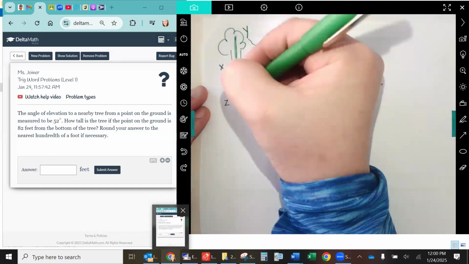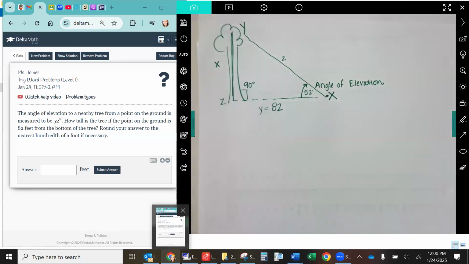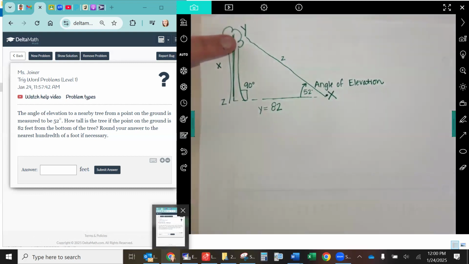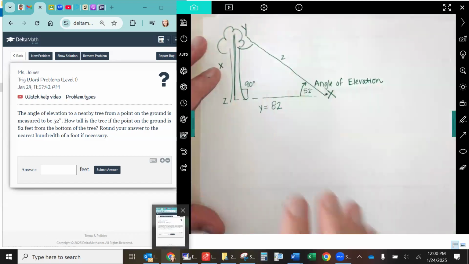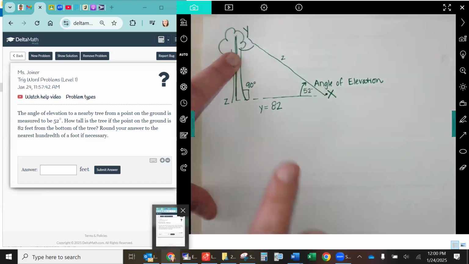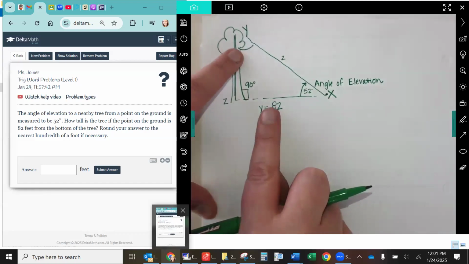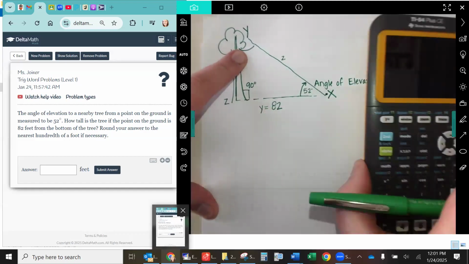That would be X. And then I need a partner that I have both for. So is there a partner like that right now? Yeah. But I'm going to have to find Y. And how am I going to find that missing corner? 180 minus. Very good. So if I can find how many degrees are in this top corner, then I'll have Y partners. So do 180 minus.